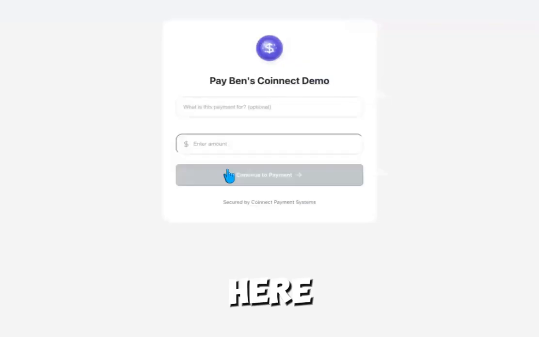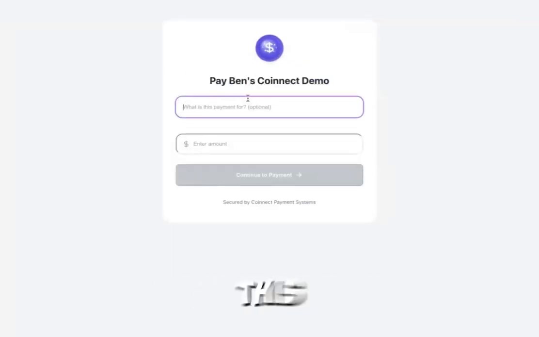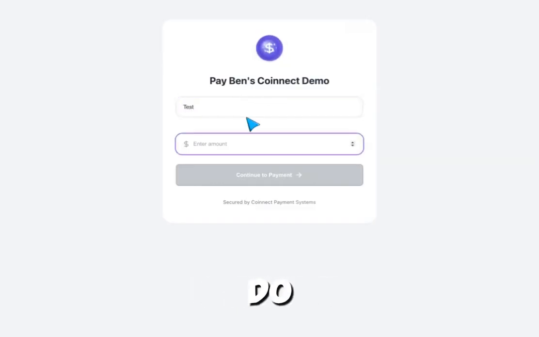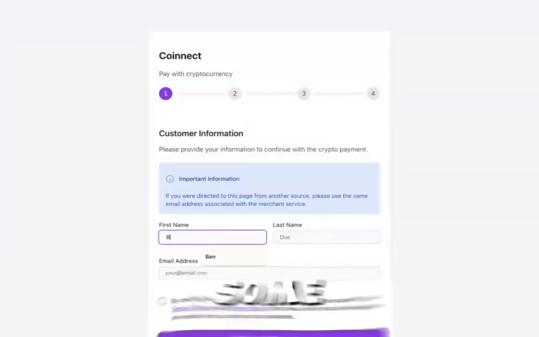So we'll go through here to pay. And on a transaction, you're going to want to confirm this as a business. Maybe you type this in for them and hand them a device to pay on. We want this to be completely flexible and easy for you to implement and design however would fit best into your system. So for this, we'll just hit test, and maybe we'll just do $4. We're going to continue to the payment, and we can select now a method of cryptocurrency. And I'll fill in some information here.